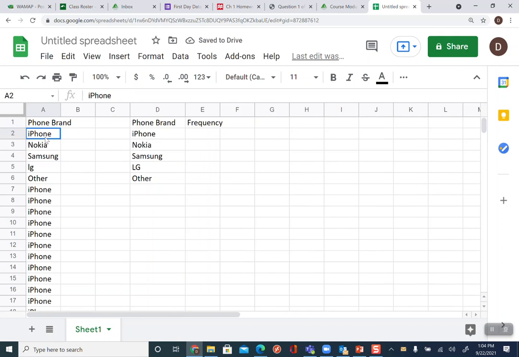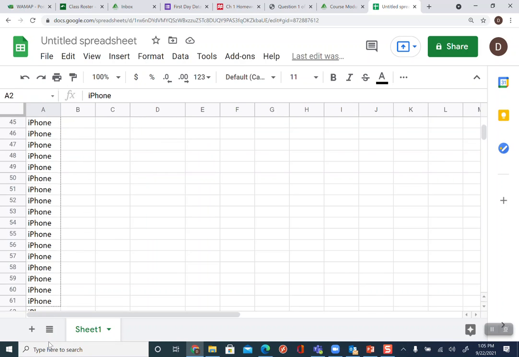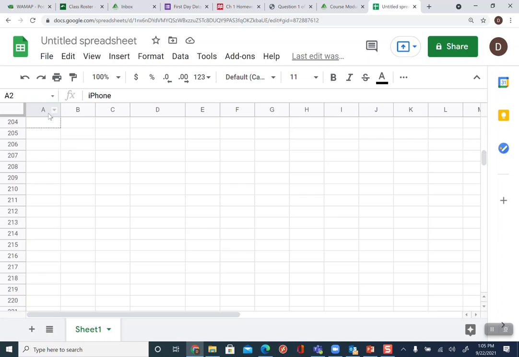Something that can help you with that is to sort the data first and group all the like ones together. That can sometimes help you count if you're going to count by hand. So I'm going to select all my data here. Whoops, that's a little more than all my data. I just replaced everything with the very first thing on the list, iPhone.